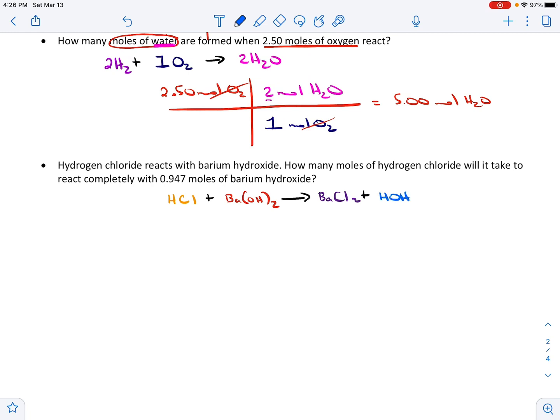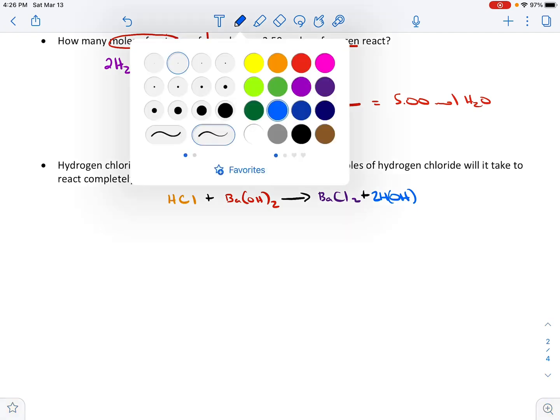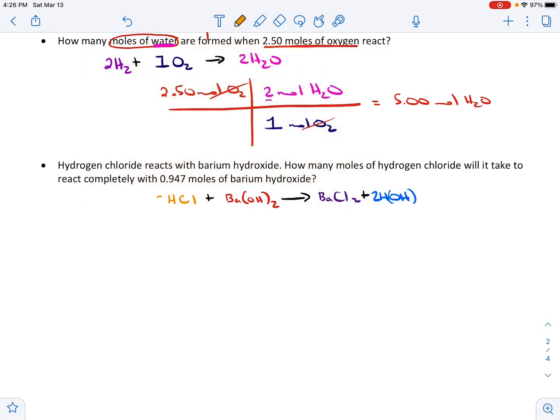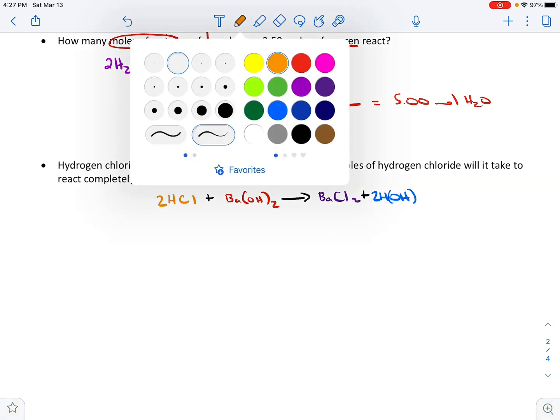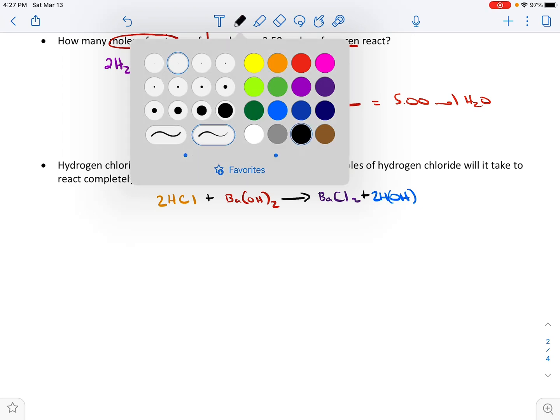Now, we do have to go back and balance, and I wrote it in this manner on purpose, because if we look, 2 OHs and 1 OH, so I want 2 OHs there, but that now gives me 2 H's and 2 Cl's, so I need to fix that on the other side. So I have 2 HCl plus Ba(OH)2 gives me BaCl2 and 2 HOH, or H2O, because remember, water can be either. All right, so we've written our balanced equation, and that was a little aggressive for us, but we'll be all right.